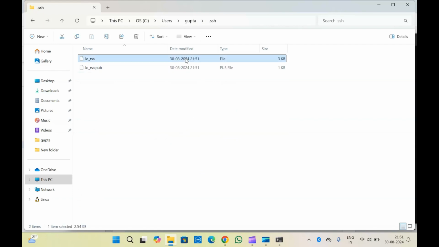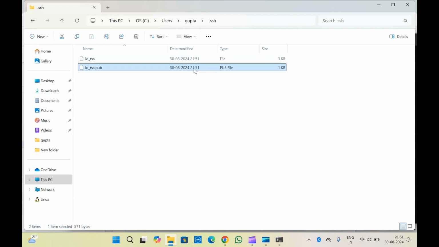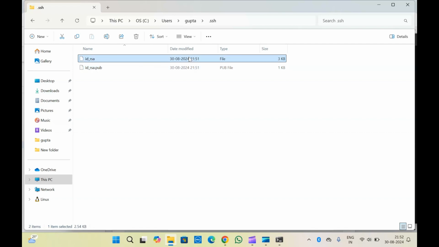This is my private key, and this is my public key. You can see the file type: this is the .pub file, that is the public key file, and this is the private key.